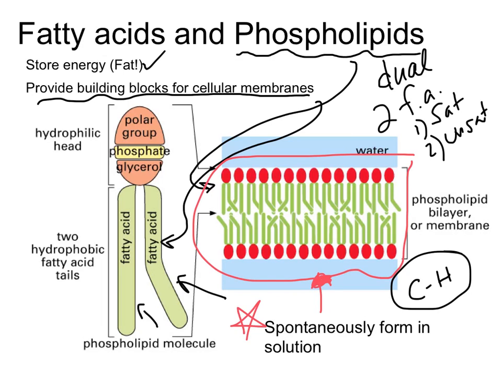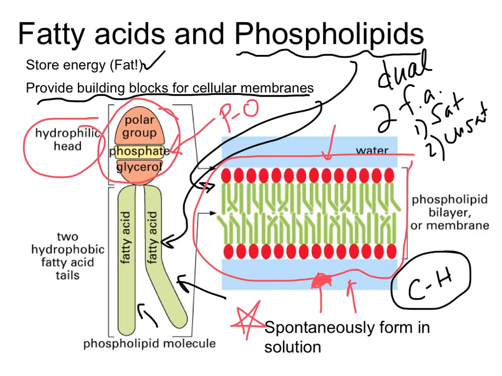So fatty acid tails are trying to stay away from water, whereas this hydrophilic head group has a phosphate group, and phosphate is just like oxygen. It pulls electrons, so phosphate groups often have oxygens attached to them. They're going to try and grab electrons from everybody. So you have a very hydrophilic group that wants to interact with the extracellular space or the cytoplasmic space on either side of a phospholipid bilayer.